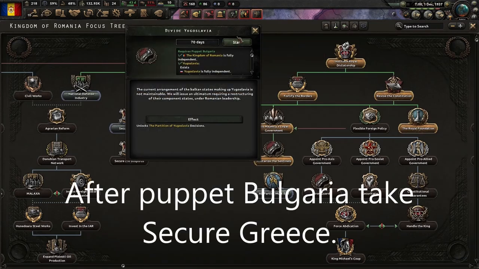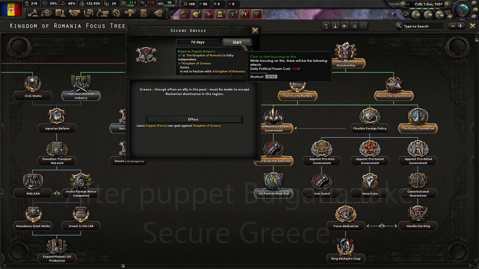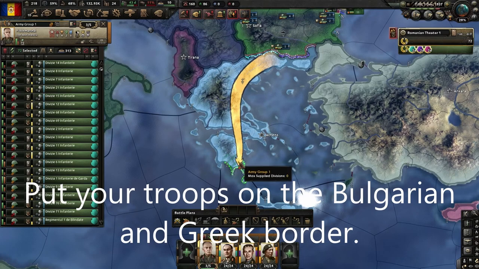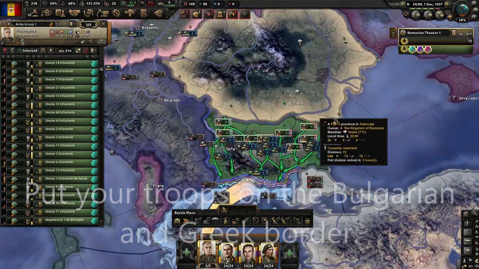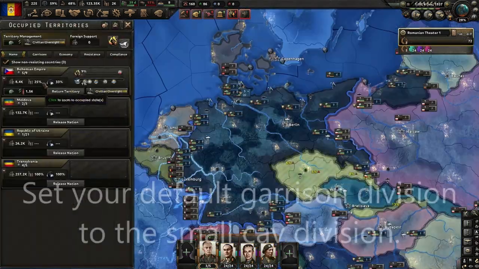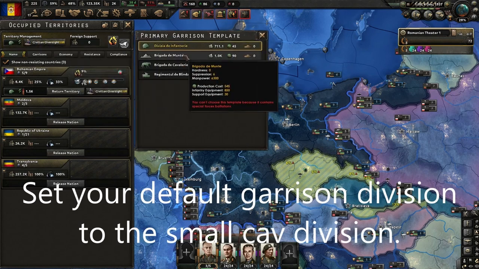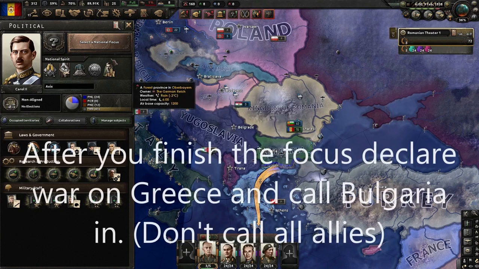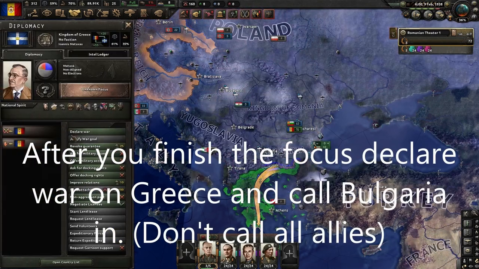After puppet Bulgaria, take secure Greece. Put your troops on the Bulgarian and Greek border. Set your default garrison to the small cavalry division. After you finish the focus, declare war on Greece and call Bulgaria in.